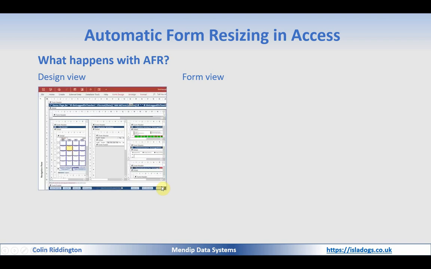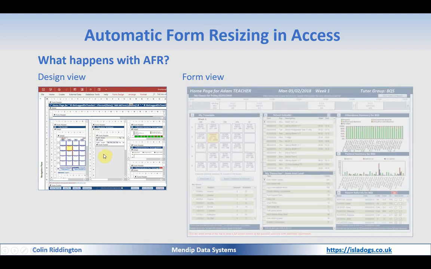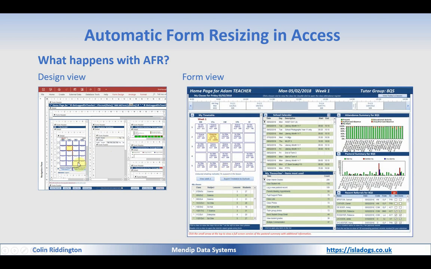This one is a form with 11 subforms, each of which has been aligned perfectly to be underneath another form, to the left of another form, to the right of it, below it, and so on. Everything aligned perfectly in design view, and after resizing, everything is still aligned perfectly. And you can see here that everything fits exactly next to, above each of the subforms that it's meant to do there, with no gaps appearing there. Now, it's a very complicated form.